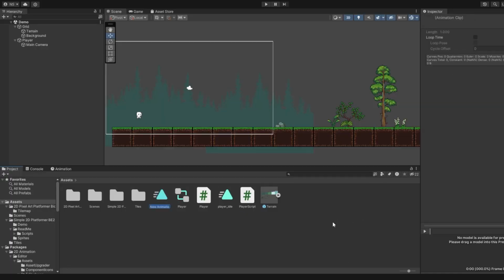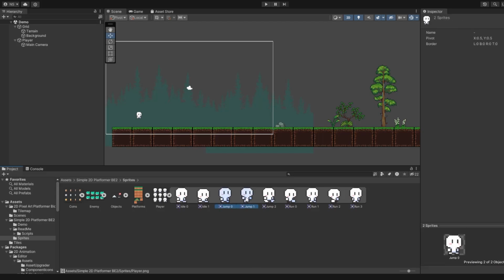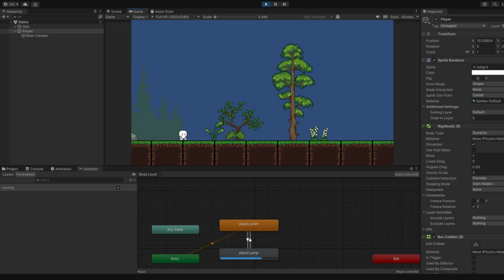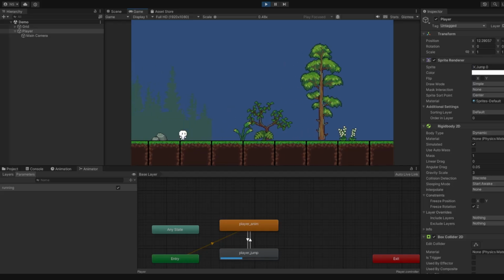And then here we have the animation. So you'll get the animation when you download it from the Unity asset store, so just use them and drag and drop it onto the player. It's pretty straightforward. And in the animator window, you have to do a few changes. I'm not going into too much detail in this video because this is not a step-by-step tutorial.